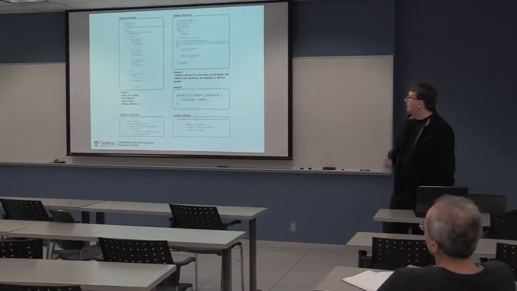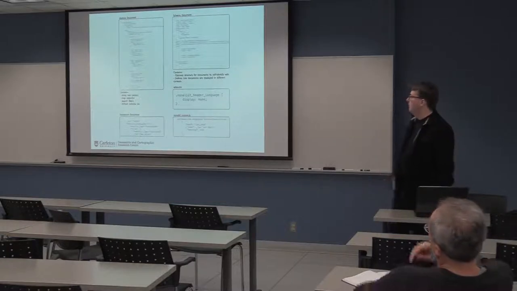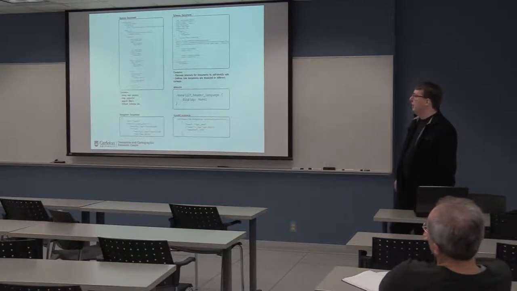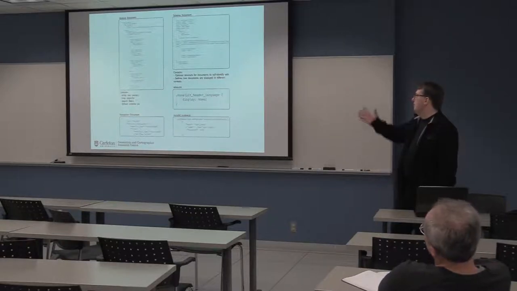What does this look like? So we have this idea of a module document that defines what kind of stuff you're going to show at any given time, what kind of maps we use, how you style it, and what kinds of data you're connecting. You've got a schema document which defines the schema. So how do I show it? What would the form look like if I was adding a new one of these? And so it's all JSON based.